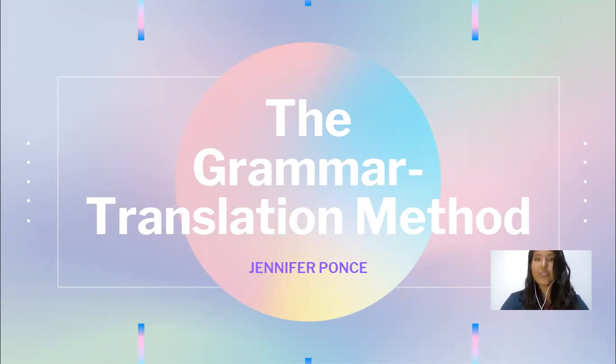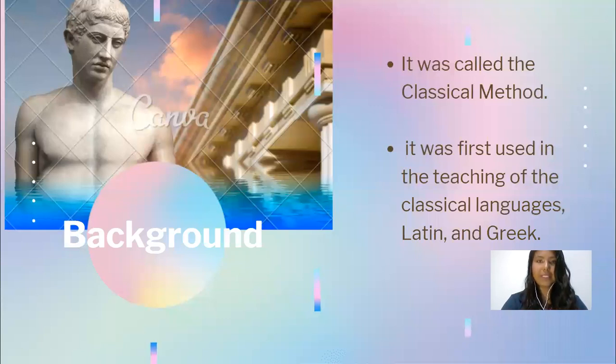So the grammar translation method is not new. It has had different names, but it has been used by language teachers for many years. At one time, it was called the classical method, since it was first used in the teaching of classical languages, Latin and Greek. So what was its purpose?